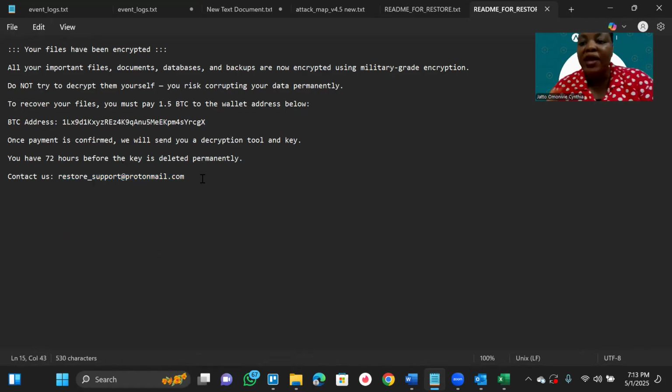So what makes it scary is the fact that there is a possibility that they will delete all your data within 72 hours. If no action has been taken within 72 hours, there is a risk for the organization to lose all its data. So this is one of the things that makes it scary and urgent. The time frame is short, which makes it scary and urgent.